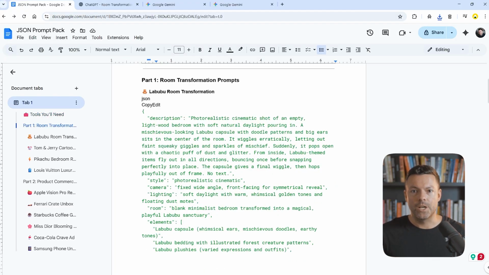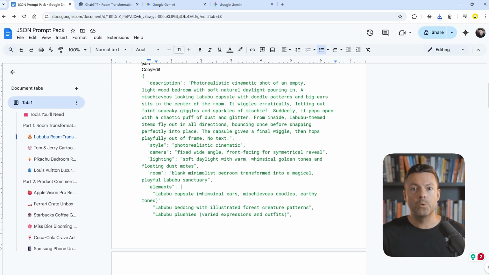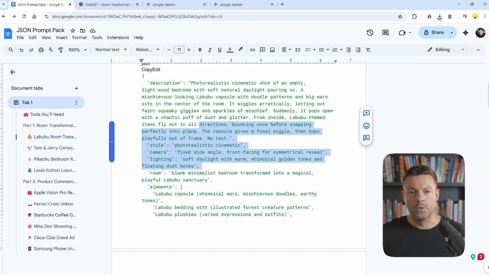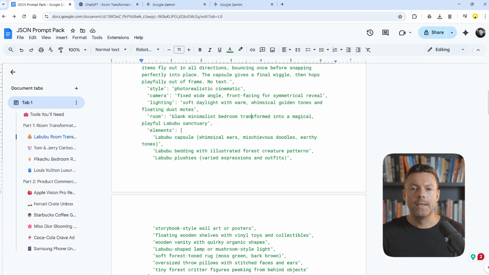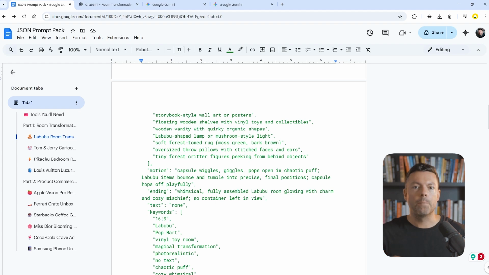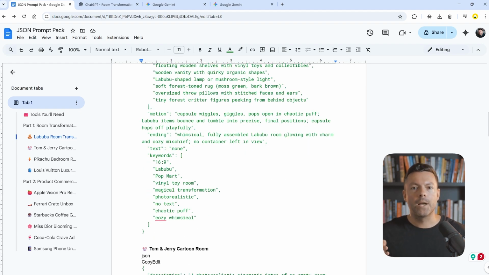And while this video generates, let me just explain what JSON prompting is. So basically, it's a JavaScript style of code. It's actually much more detailed in this way. Doesn't mean that you must write it like that, but if you can see with what's happening here, it's basically telling us in the exact sequence of what's happening, what we want to occur, what kind of camera, what kind of lighting, what kind of room, what kind of elements. Basically with that, it gives the AI some kind of structure. Most people just say like, hey, box unboxing explosion. That doesn't work. So with this approach, you get something awesome.